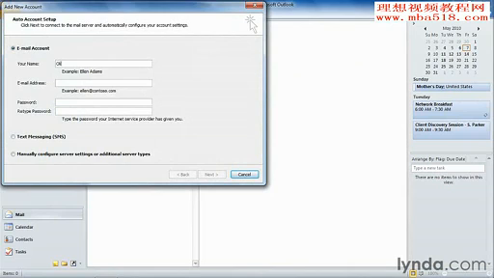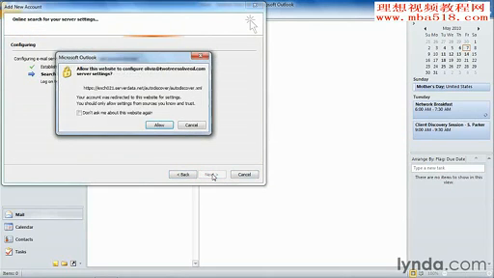First thing we do is type in our name, and the email address. We then type in our password, and type in our password again a second time, just in case we messed it up the first time. We then click Next, and wait while the Exchange server recognizes our settings. You might receive a message like this asking if it's all right to allow the website access to Outlook, and go ahead and click Allow.